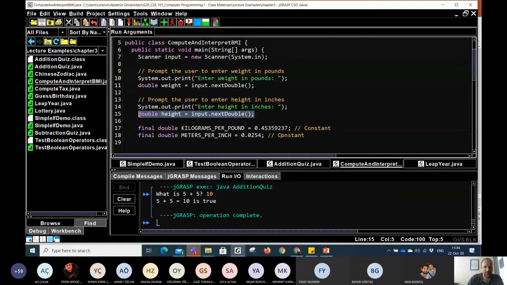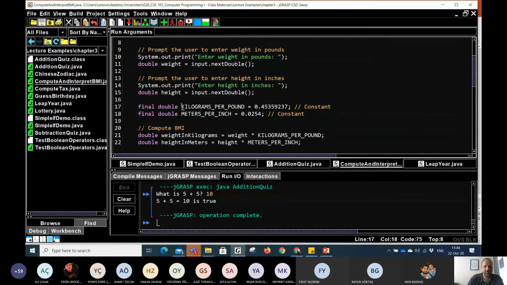We use the constant. We talked about these constants. A final double that tells me how many kilograms are in 1 pound, because I need to convert it to kilograms. Now I know you would want to be able to do this with kilograms and meters, right? I know, but this is not the way they did it.